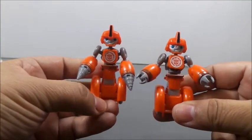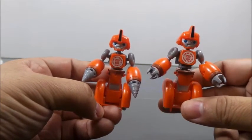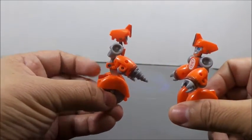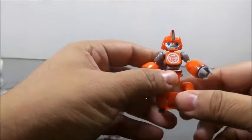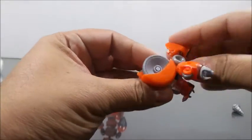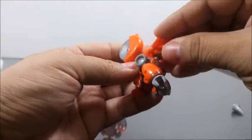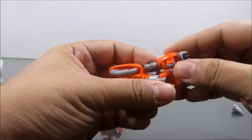Transformation is, oh wait, let me show you what it looks like. There you go. They were made to make the figure look more animated, as it does on the TV show, and I think it looks pretty good, pretty awesome there. It doesn't hinder transformation in the least. Boom. Boom. Boom.